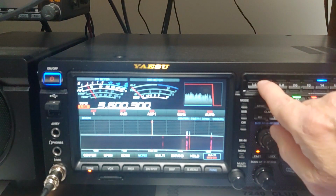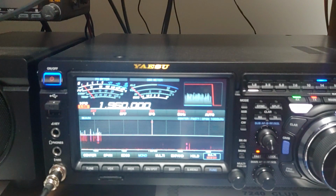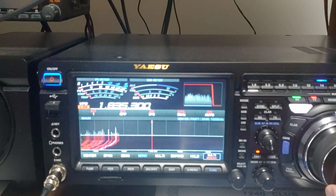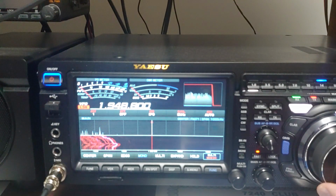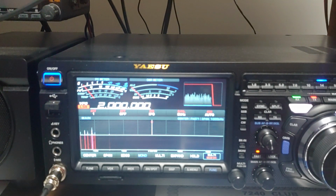The next and last band is called top band. Top band, let's see, it's general, extra, advanced, extra, and general combined. And right in here is your CW. I try not to get no lower than 1860 because you got CW down in here. 1860 to 2 megahertz. That's your top band, 160 meters. So anyway, that's the HF US band plans.